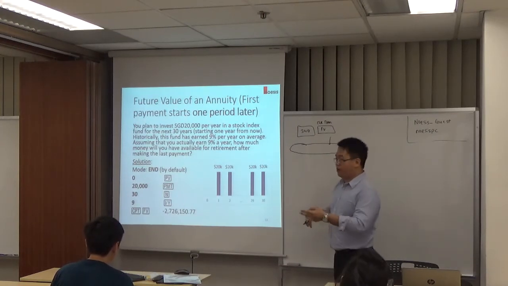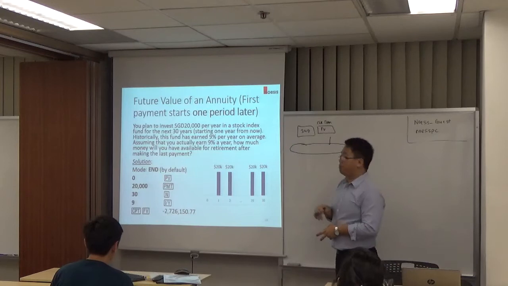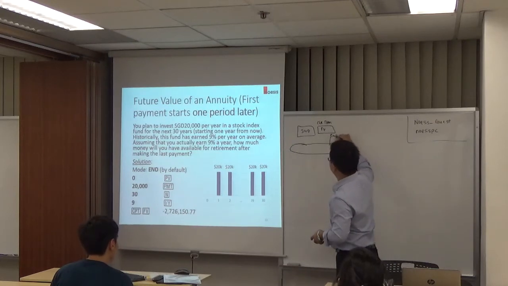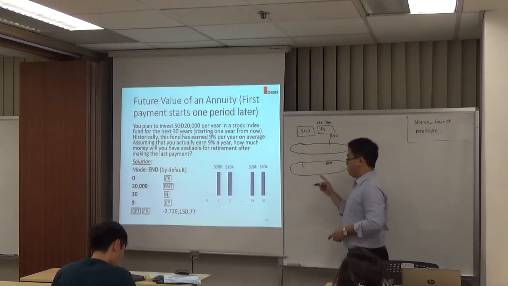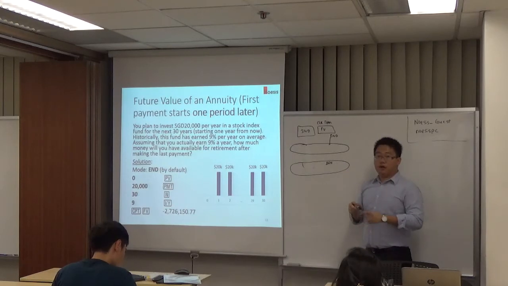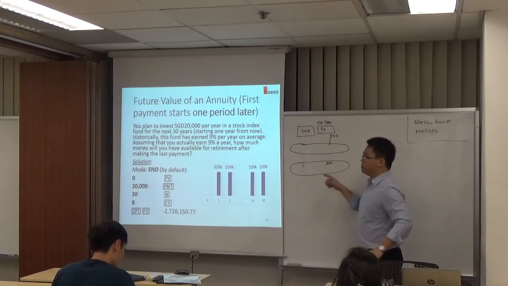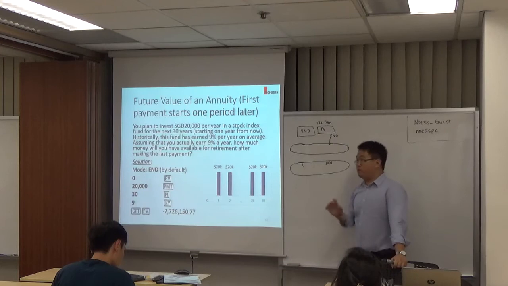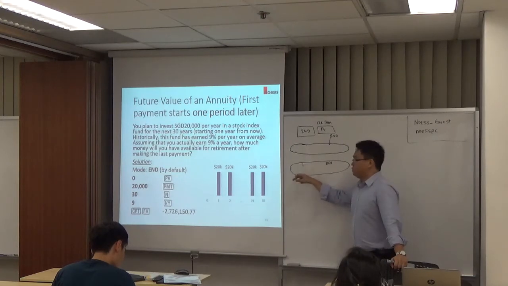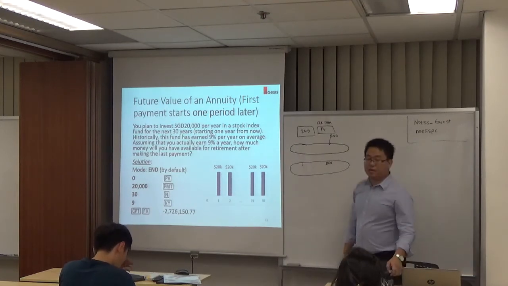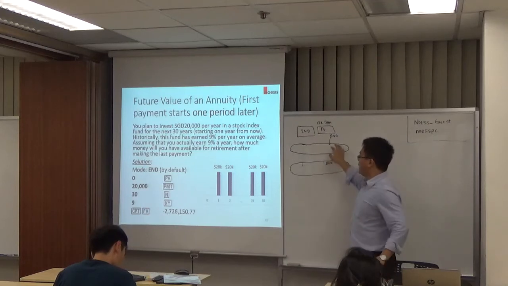The other mode that we are going to use later is called the BGN mode. If you are using the BGN, the calculator will warn you by putting a label BGN there. Depending on the mode that you use, you will get a different answer, so you have to be very careful here. Sometimes you tend to unconsciously ignore this, but it will only haunt you when you start doing your mock exam, or when you start doing questions. So let's ignore that, we'll stick to END.